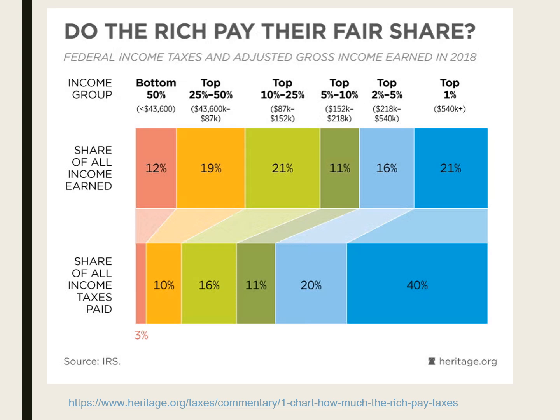You see right in the middle there, the top 5 to 10%, not quite the middle color but close to the middle, that olive green there. They're earning the same percentage as they are paying. So they hit that middle of the road, probably the worst place to be as far as earning. And then you see those above that paying a higher percentage in taxes than what they are earning overall, and those below paying a lower one.